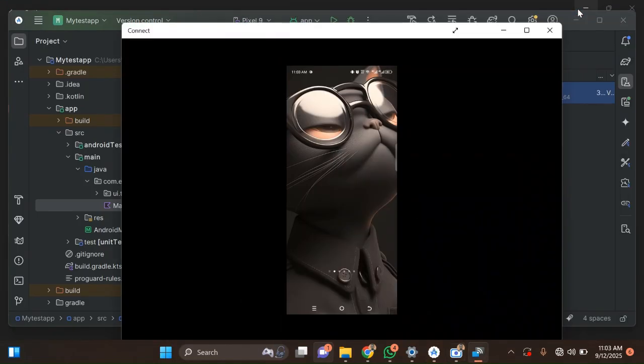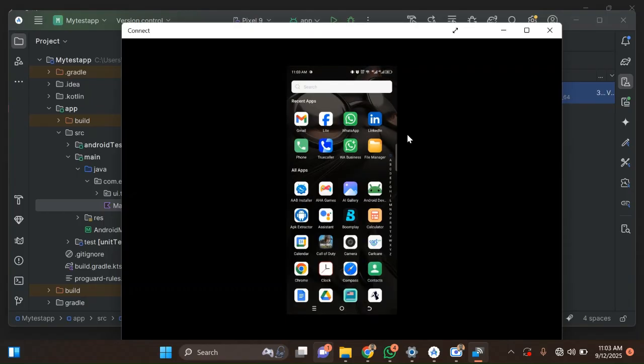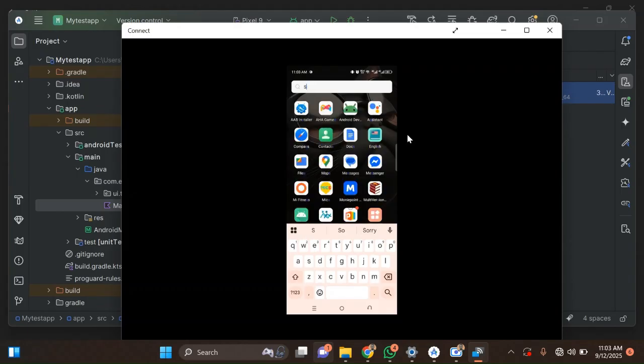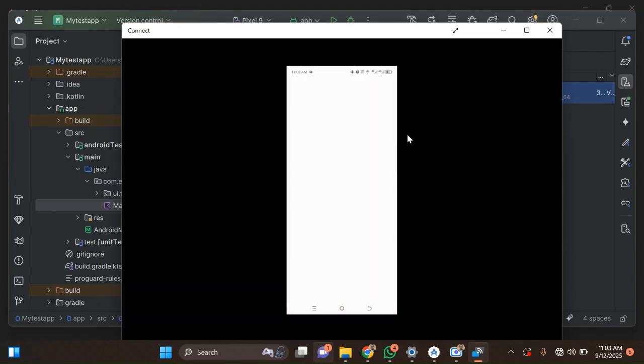So welcome back, guys. This is my phone. I'm currently projecting my phone to my PC. So the first thing to do is to go to settings on your mobile phone. Now it depends on the particular phone that you are using. In my case, I'm using itel. So if you click on My Phone, now you go to Build Number. This is actually what we're targeting. This build number, you can see it here.